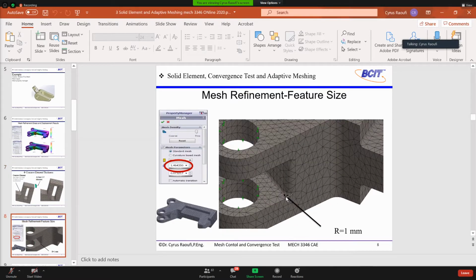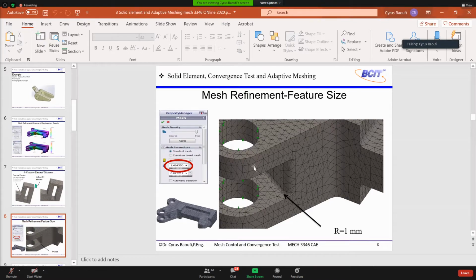And in order to do that, you have to look at the feature size. What is the minimum feature size that you have in terms of thickness or in terms of fillet? If you have R equals 1 millimeter, which means the fillet is 1 millimeter, and you are going to apply a mesh with 1.5 millimeter, then you are not going to have a good result, and maybe a wrong result, because you have a 1 millimeter fillet, that's the part, and you say my element size should be 1.5 millimeter. Then what's going to happen is one element is going to cover 90 degrees.